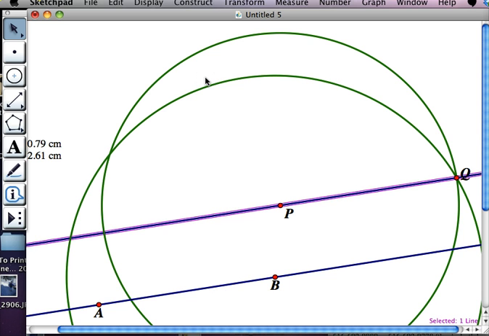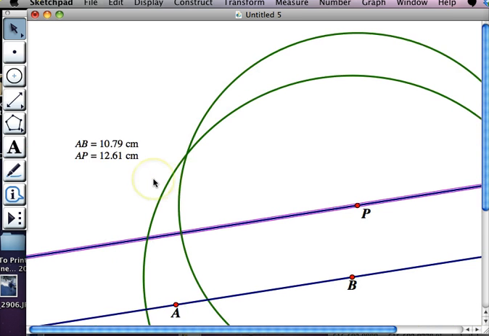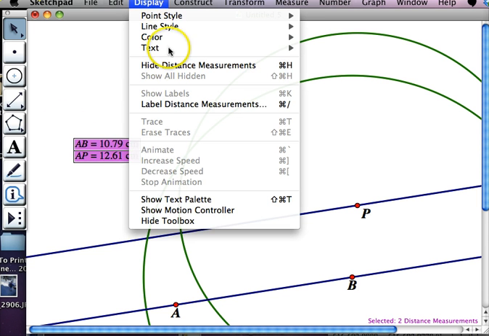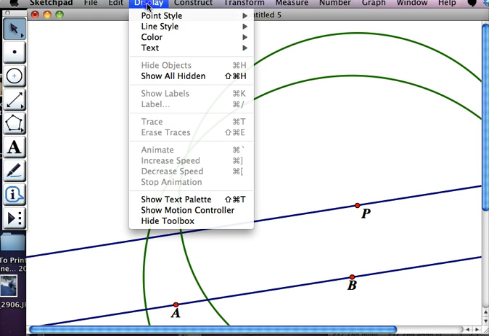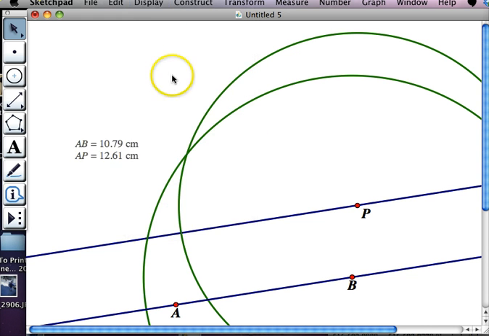So that completes that exploratory exercise using measurements, and like I said, not in such a straightforward way because you have to turn on these first. If you were looking to hide those, we can do that as well. Let me click out here in empty space to deselect everything. I'll click and hold and select those together. I'll go to display, and say hide distance measurements so people don't necessarily have to see them. If you want to turn them back on, I go to display, show all hidden, and it brings them back. But that's how I'd accomplish that task, and hopefully that helped you out. Thanks.